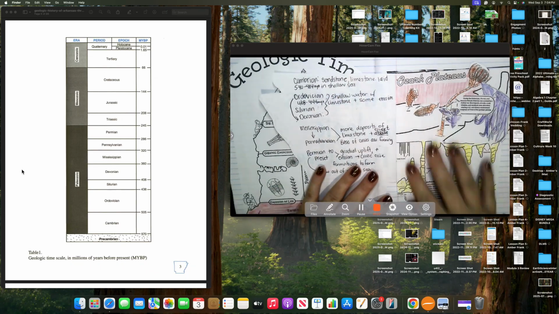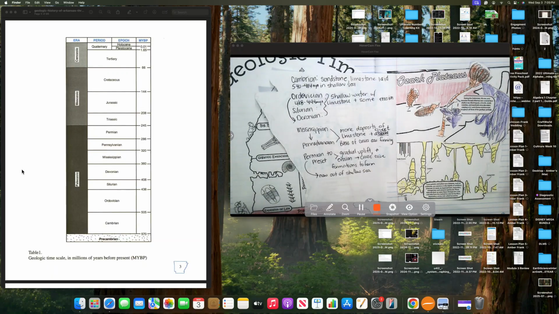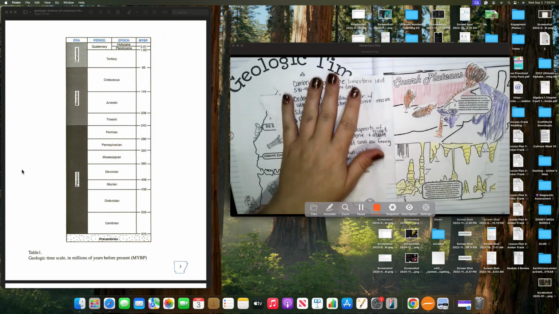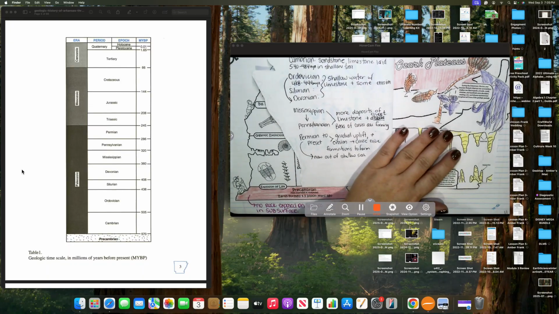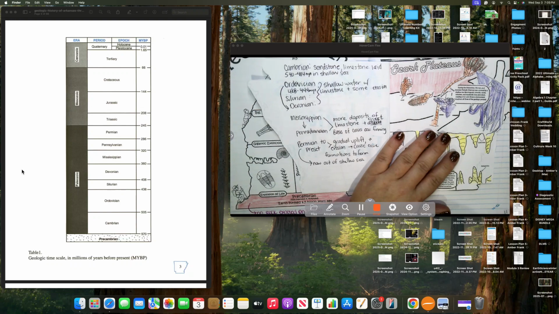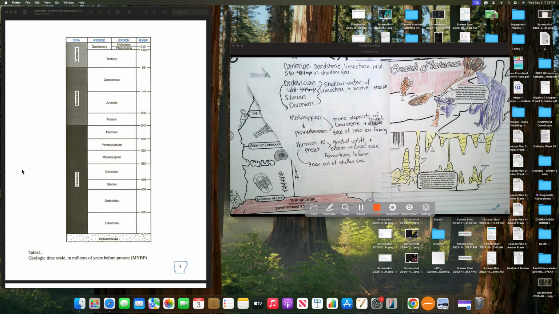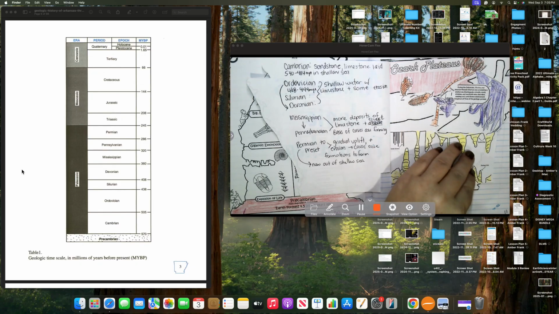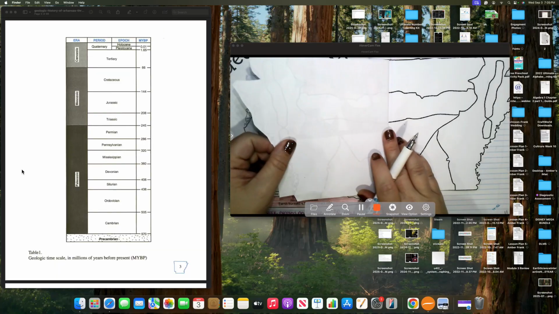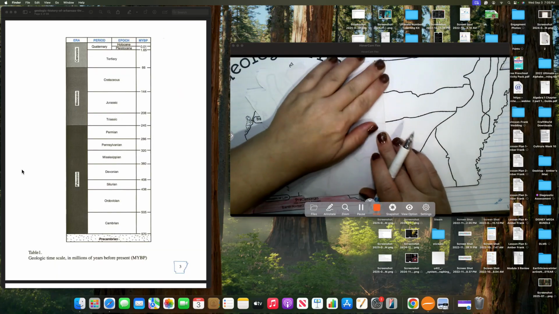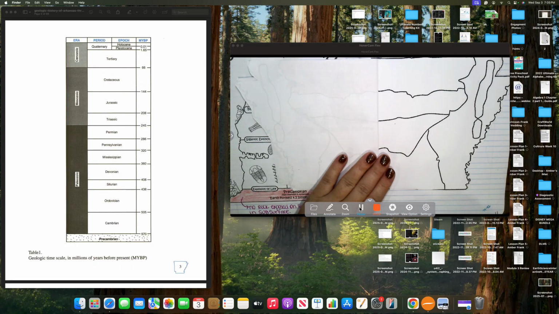I don't have the pretties to put over here. Like I said in Google Classroom, I'm not worried about the pretties. I love the pretties, but I want this information on your stuff. So I'll give a pause for environmental science, pause, write this information down, and then I'm going to go over to my next region, which is the Arkansas River Valley, and I'm going to show you exactly where in this document and exactly what we're going to do.